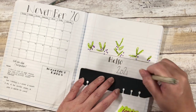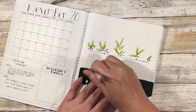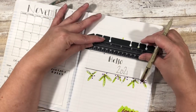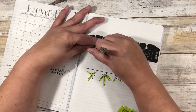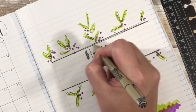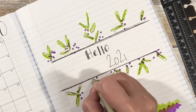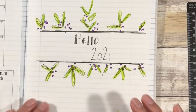And I don't know if my pen is running out of ink or what's going on. I just want to thicken that up a little bit. Oh, as you can see, I made a mistake there. So let's just lean into that. All right, cover page done.